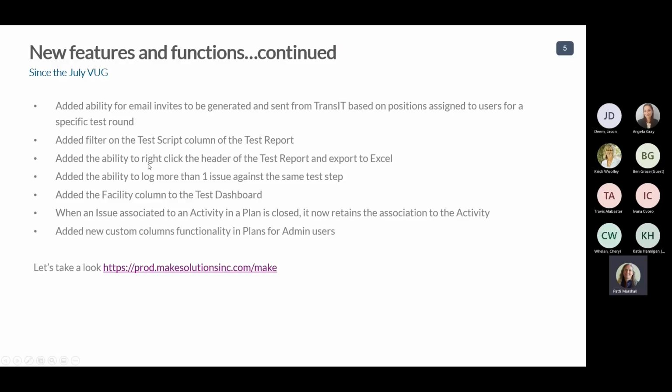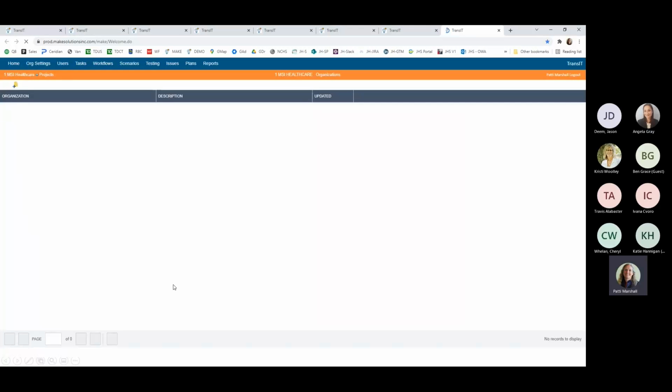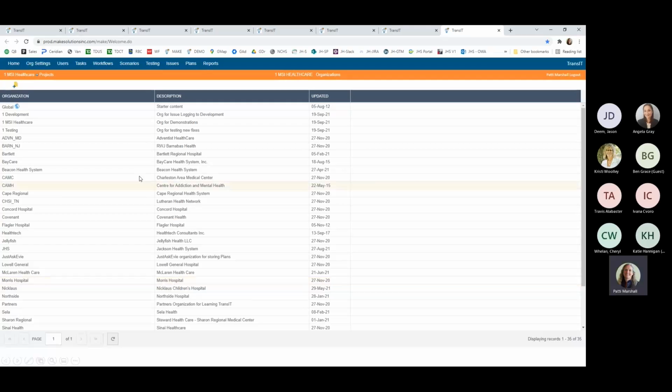So the next one is the filter on the test script column. I think we actually already did that one.